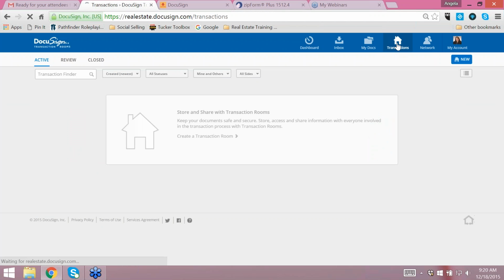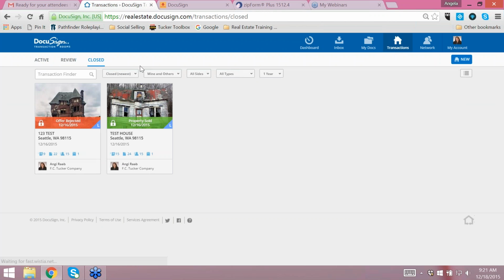So when you click transactions, this is where you're going to manage your transactions. And you can see over here, you have active transactions, transactions that are under review, and transactions that you have closed. Now, let me be clear on the closed terminology. Closed in this system means that essentially either the deal has actually closed or it's fallen through in some way.